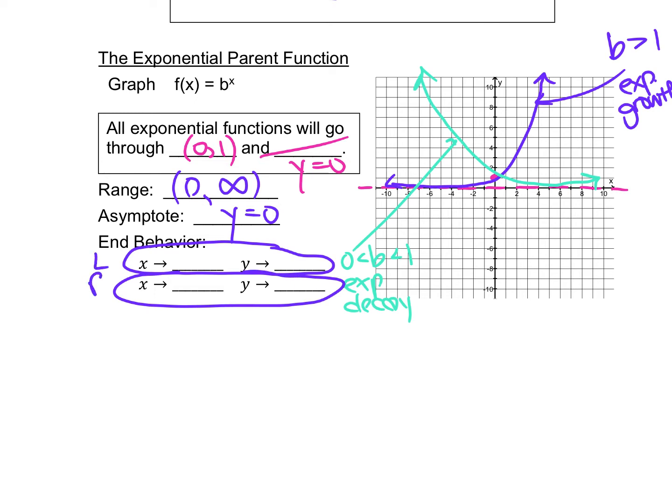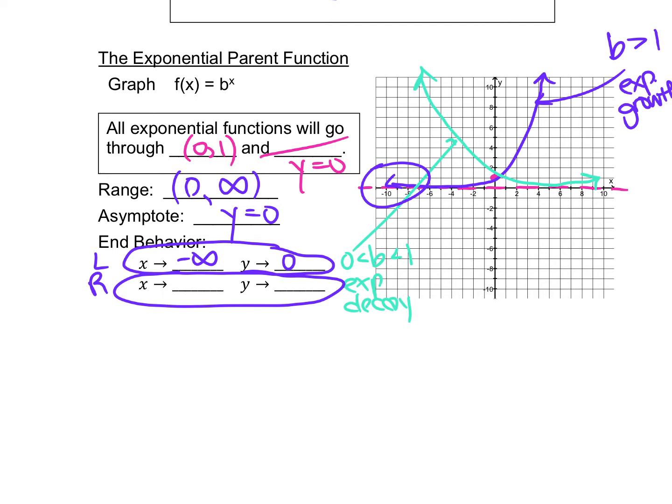Oops, both left. There we go. All right, so on the left side of the graph, which is over here, where are the x's headed out to as they go that way? Negative infinity, great. As the x's are headed to negative infinity, on that same area of the graph, what are the y's getting closer and closer and closer to? 0. The asymptote, whatever that happens to be. So on the left side of the graph, we are going to negative infinity for x. The y's are getting closer to 0.